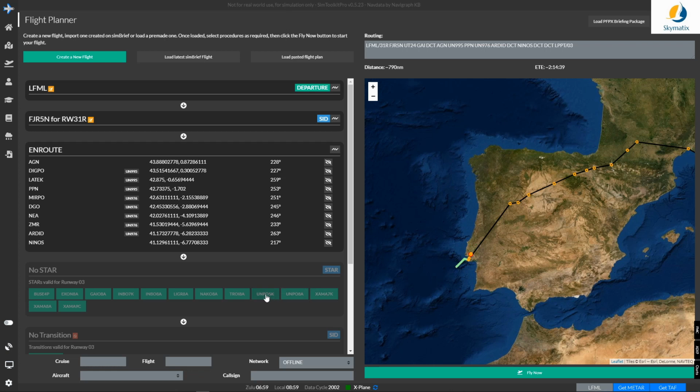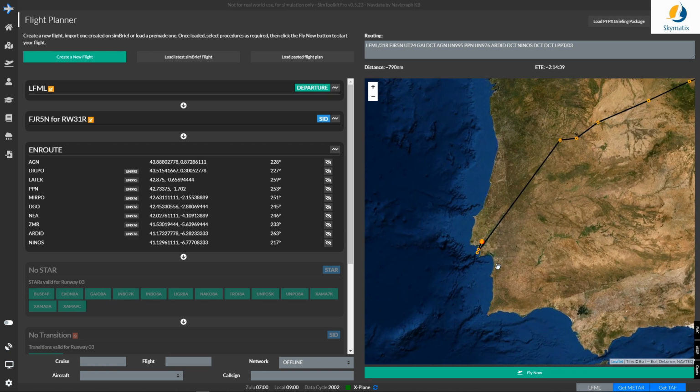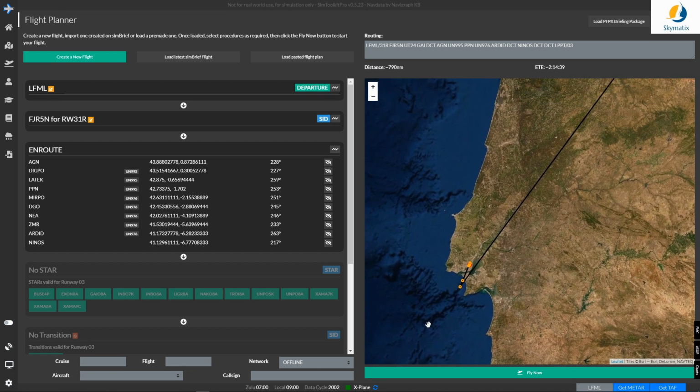All right, so we've got a couple of options already. There's one over there as well. There's one over there. All right, so if we start from the beginning and just maybe zoom in a little bit more to get more detail, we've got that one that can definitely work for us on runway 03, and then we've got that one. Okay, the difference is the one is a bit longer than the other one, so let's take the short one. Why don't we just take the short one?